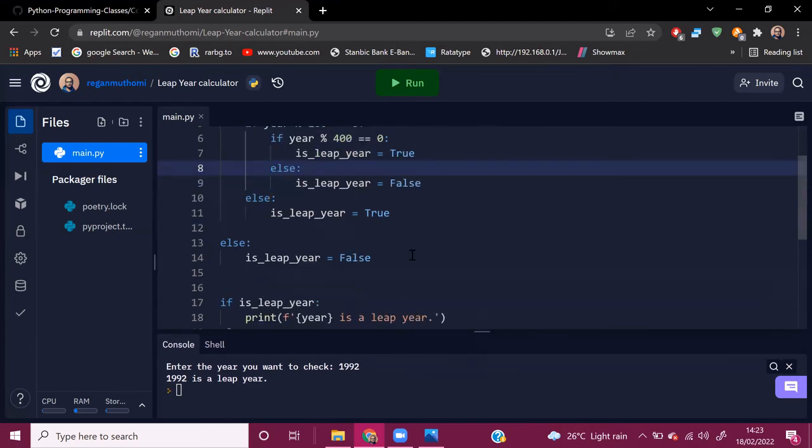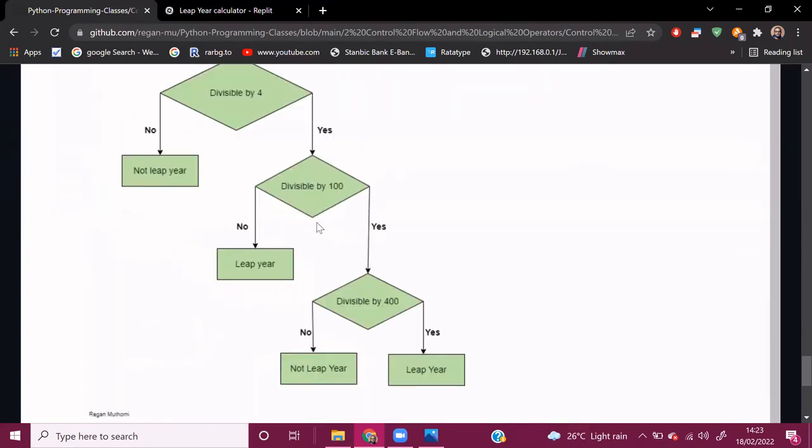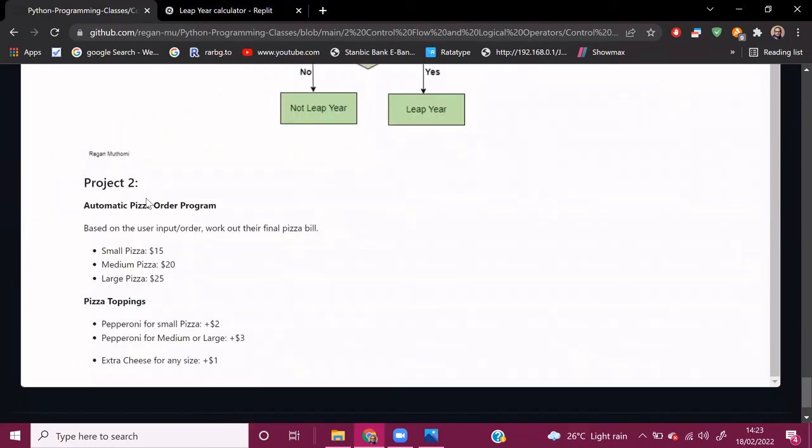So that's it for this project. And for today's project, we have a second project, automatic pizza order program. And here are the instructions.